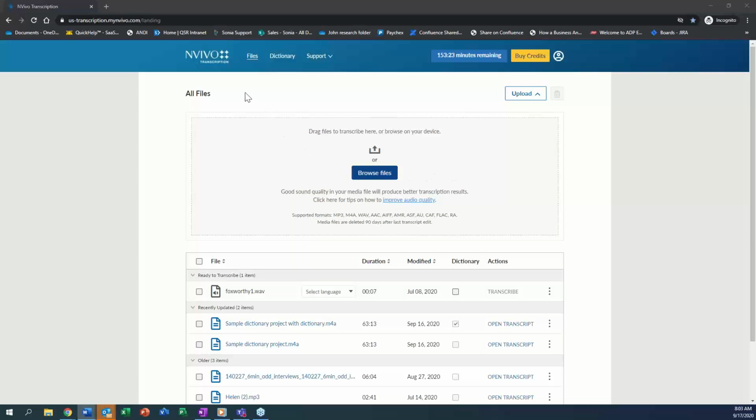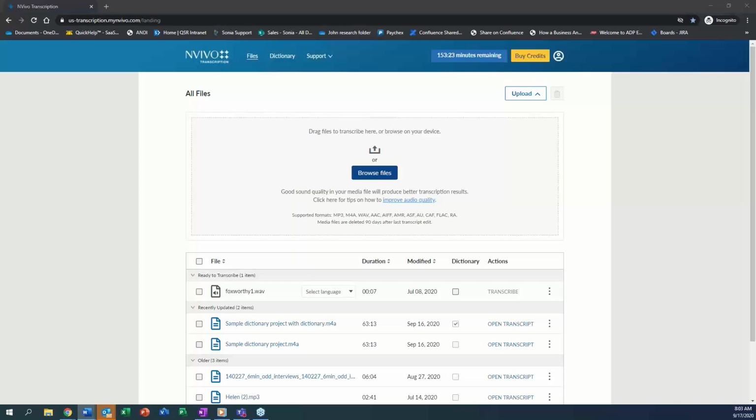To begin, you'll notice a difference in the UI. We have added selection options in the main navigation header: files, dictionary, and support. With files selected, this is the initial page you're used to seeing. The dictionary feature was implemented based on user feedback regarding uncommon words, names, acronyms, and phrases that were difficult to transcribe properly. Using the dictionary will help teach NVivo transcription to better recognize the words entered in the dictionary, resulting in a more accurate transcription.